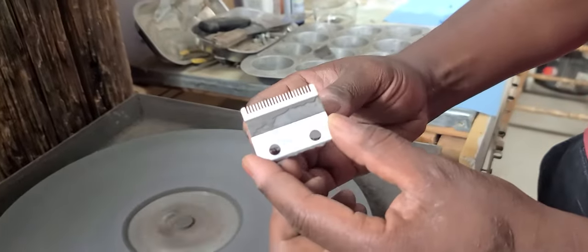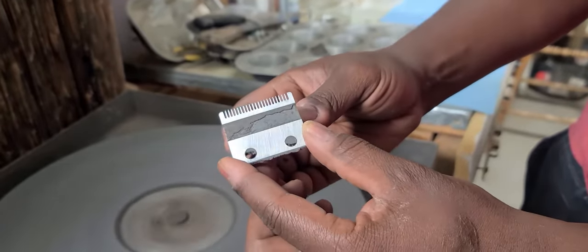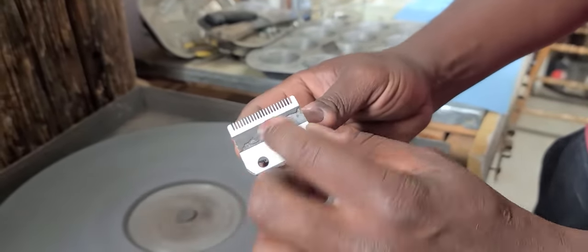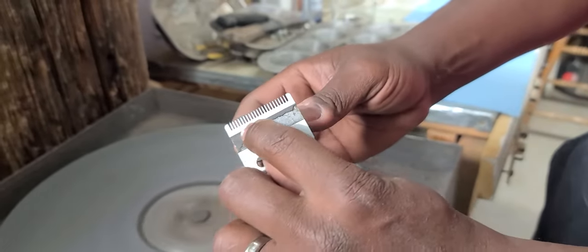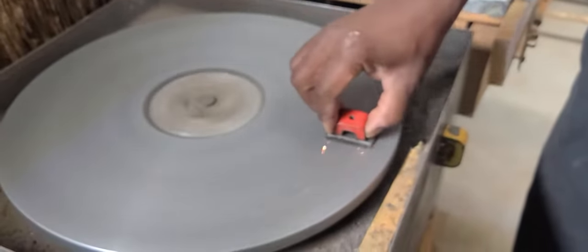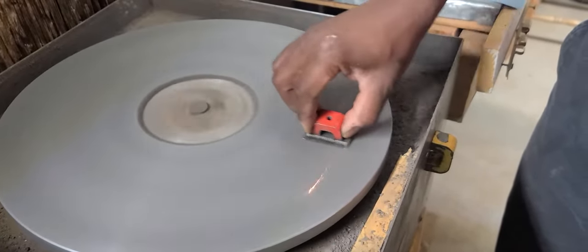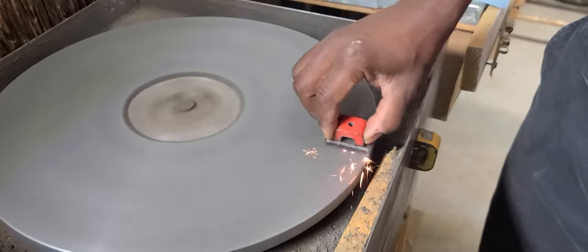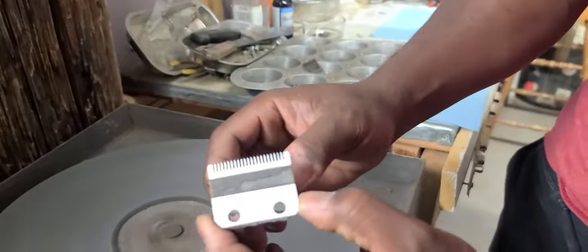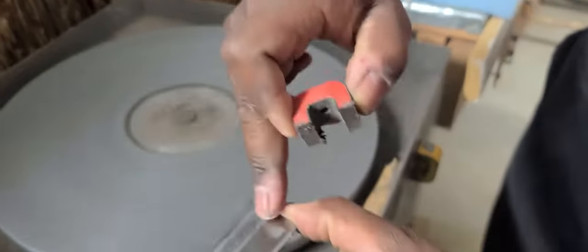And now notice what we have. That dull shine now has changed to a high gloss shine. Let's go a little bit longer, because if you notice at the bottom here, it's not completely shiny. It has some scorch marks. Let's go until that's all gone. Now we got a nice clean shine. Wipe all that off.